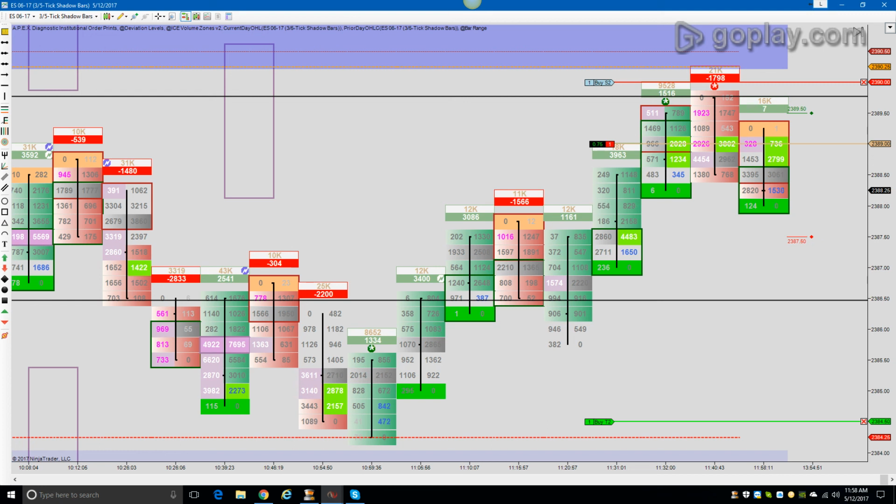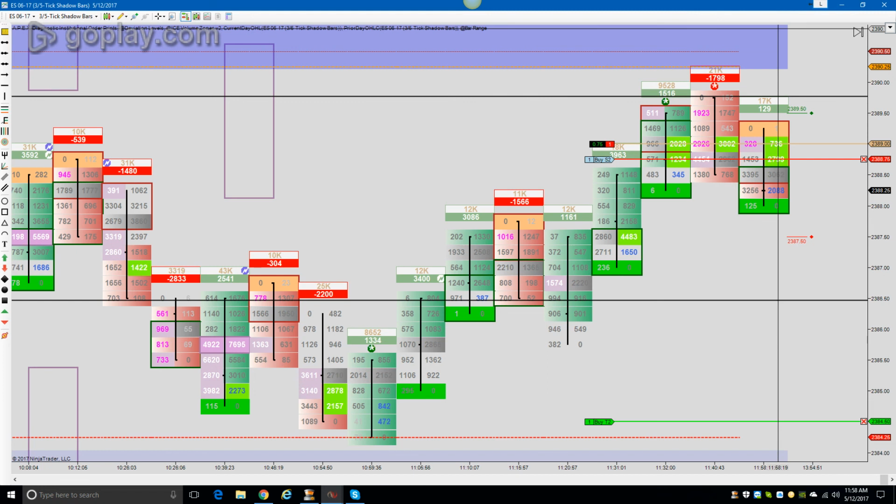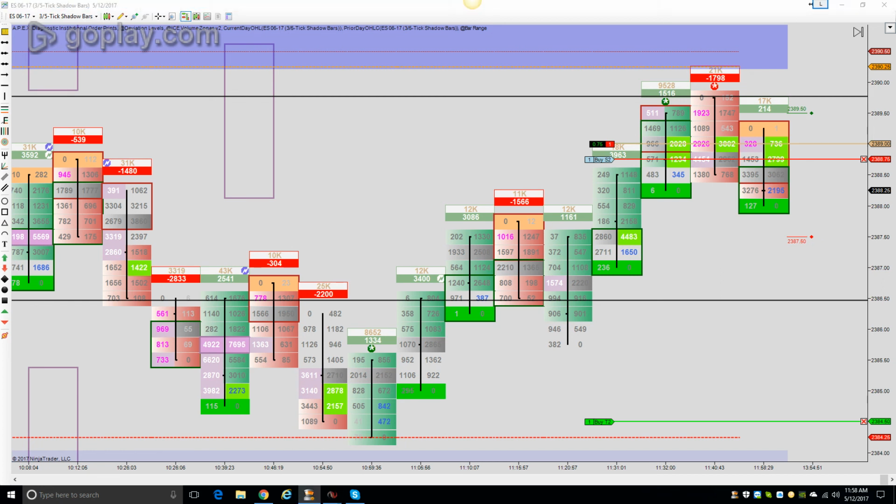Target filled. Okay, that target was hit. It did exactly what I thought it was gonna do. It took forever. It's lunchtime. We had a swing point where accumulation happens, as well as the most obvious one, and I'm trading ES. So I don't expect it to just fly up and down all day long.